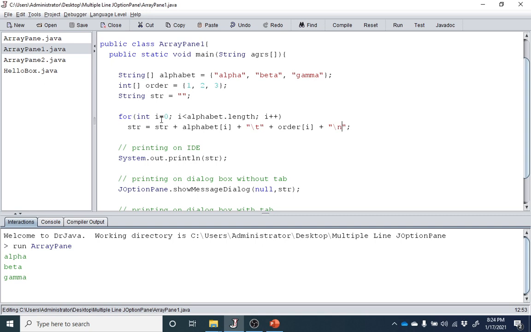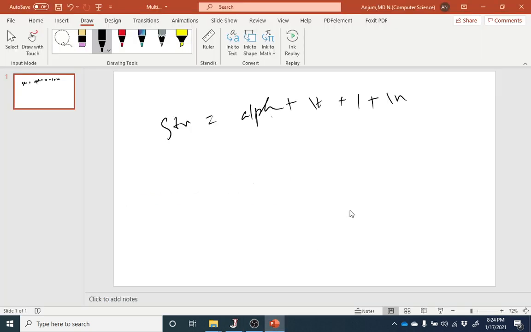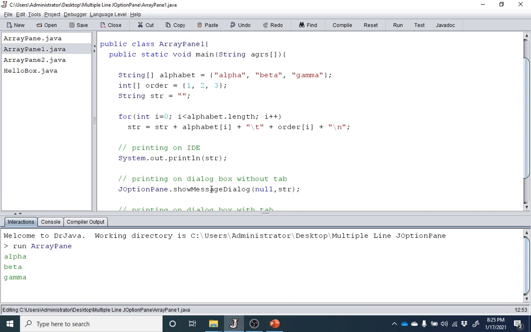Then when i equals 1, alphabet 1 is becoming beta and order 1 becoming 2. So after i equals 1, this string is actually holding this plus beta plus /t plus 2 plus new line, and when i equals 2, alphabet 2 is becoming gamma and order 2 is becoming 3.